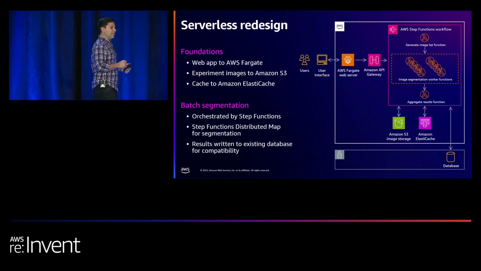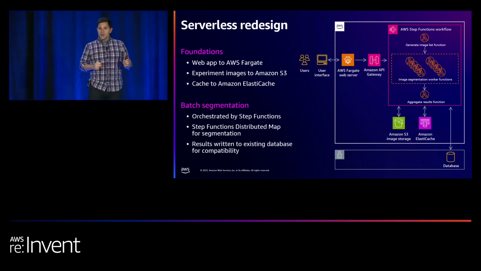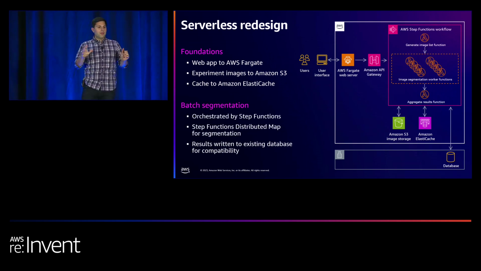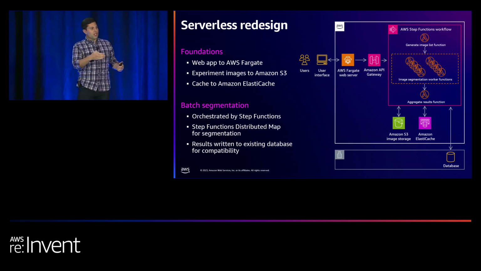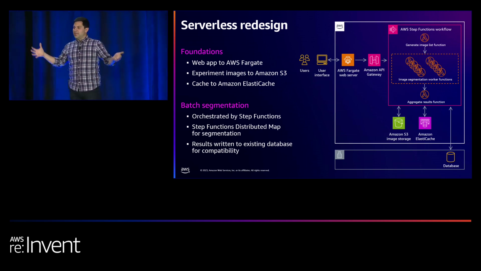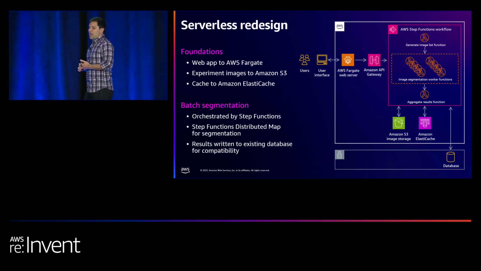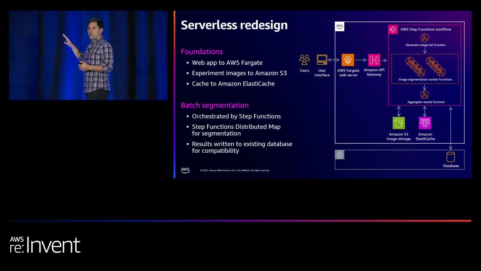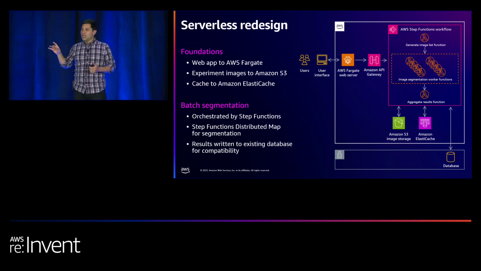So what we did with our system is we took the workflow that we knew the system was doing, taking an experiment ID, grabbing all the images for that experiment, applying a model to all the images, and then effectively creating summarized results at the end, and represented that as a Step Functions workflow using distributed map. And really, it looks almost as simple as what you see here in this diagram.